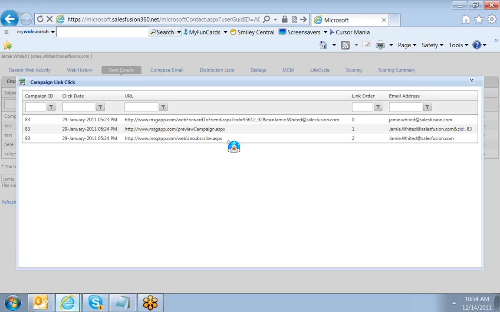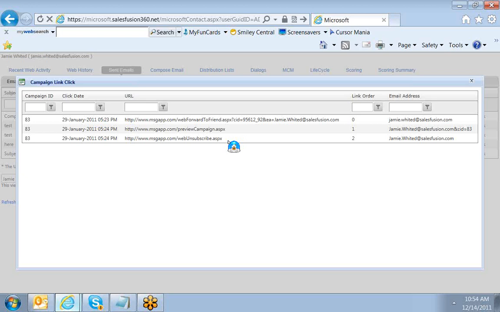Compose email is an individual email that you can send one-on-one to this person. You do not have to have the unsubscribe for individual emails like this. It's just for main email campaigns because it's a bulk email. This does not have to have an unsubscribe. You can, again, create it from scratch, or you can switch over to HTML.